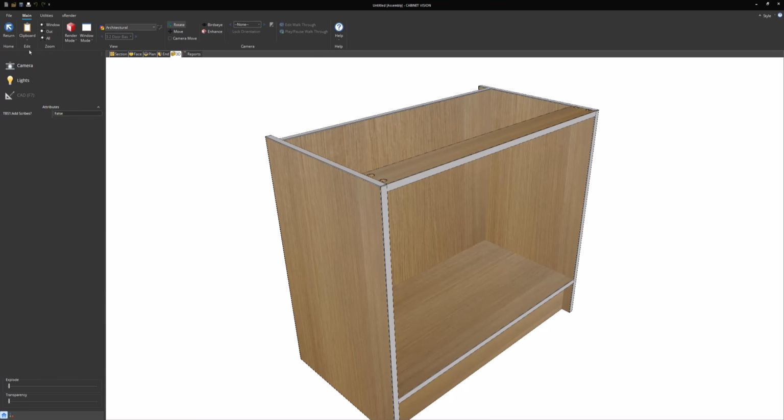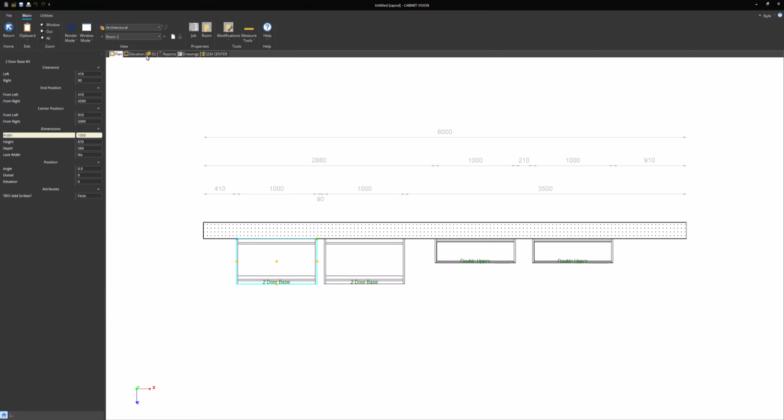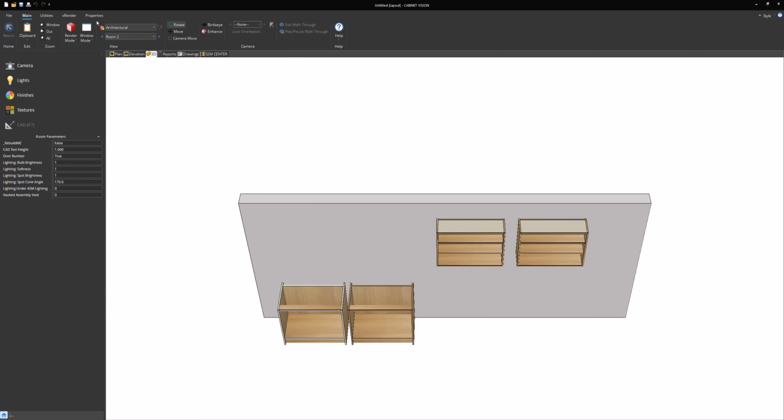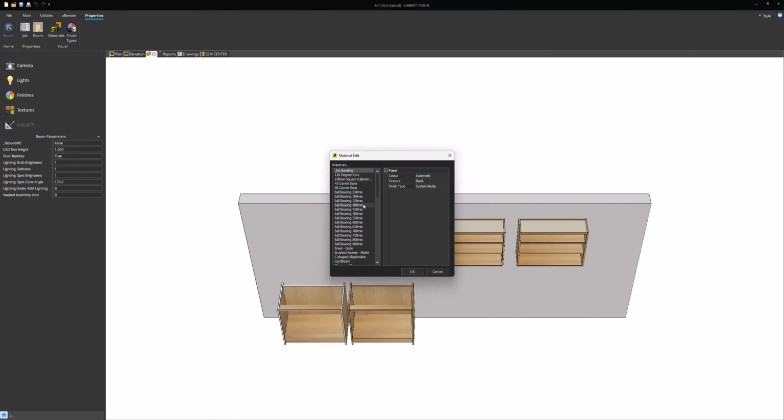Now, I'm going to show you just another one while we're here. If I go into 3D and into properties, I've also got access here to materials and finish types. So if you're doing any rendering, you can make modifications here too. If I go to materials, this is a complete list of all the materials that I've got within my job. And what I can do is assign a different color, a different texture, and a different finish type to each face of my material as well as the edge.